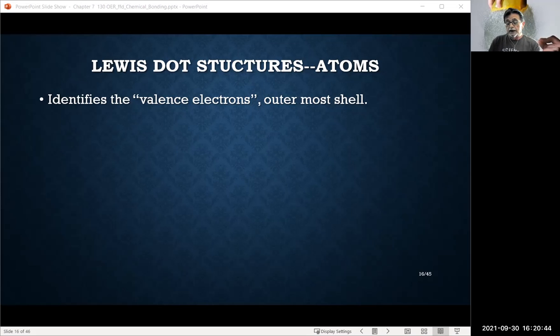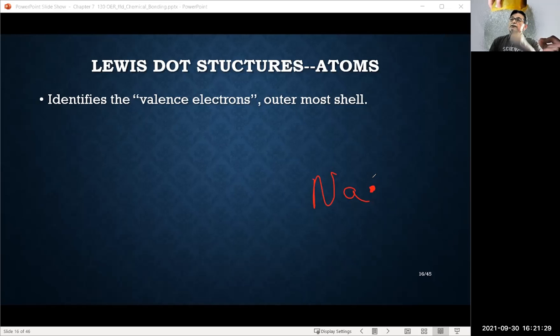If, for example, you're asked to draw the Lewis dot structure for, let's say, sodium. So we write the symbol sodium, okay? And then the next thing we do is we go look for it on the periodic table, and we'll find it to be in group 1. That means that there's one valence electron. So the Lewis dot structures only have to deal with the valence electron. So we simply make a dot, and that's it. Lewis dot structure for sodium is sodium, the symbol, and a dot. And that would be true for all of the elements, including hydrogen, in group 1.